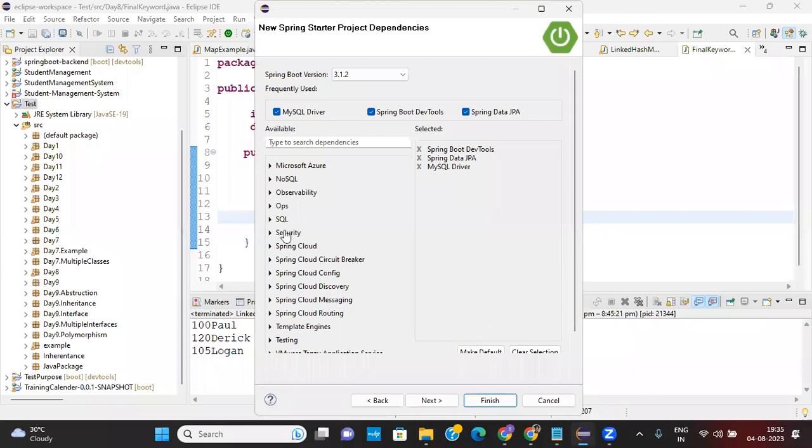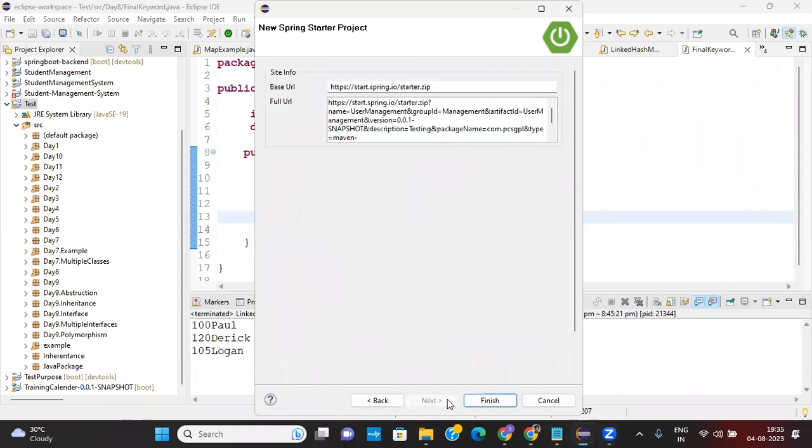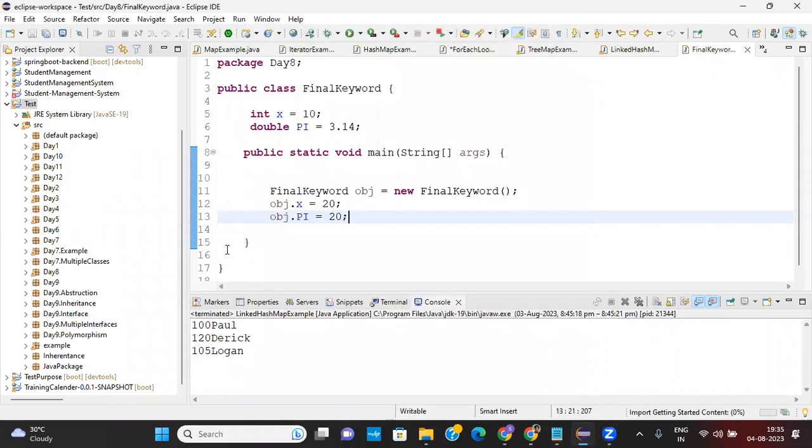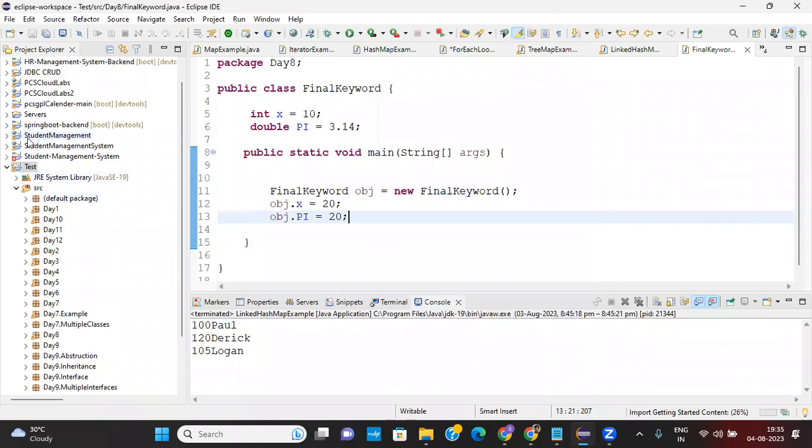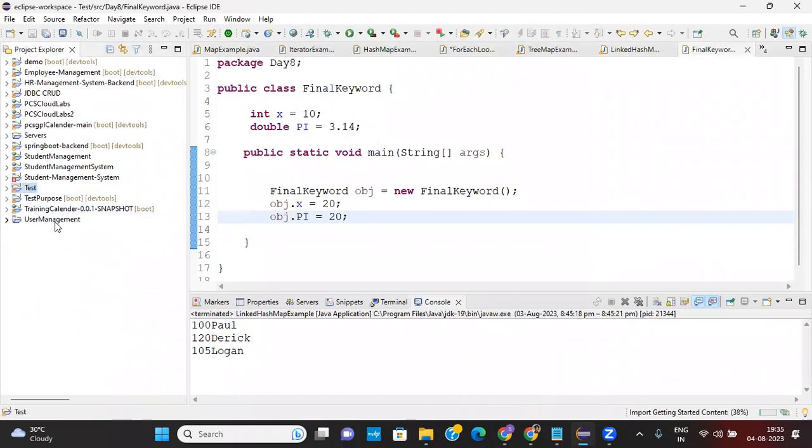So these are the things we need. So after that, we just hit finish. Next. So it should create a project here. Okay. User management. So go inside user management. It is still creating. Just wait for this. Loading. And after 100, it will almost create it. You will see every file will be there.